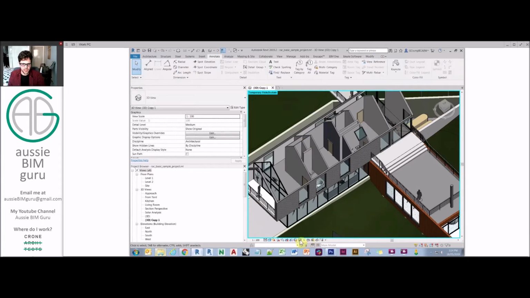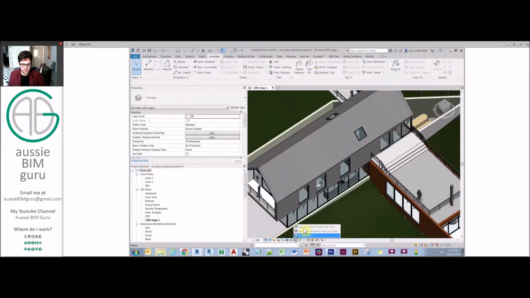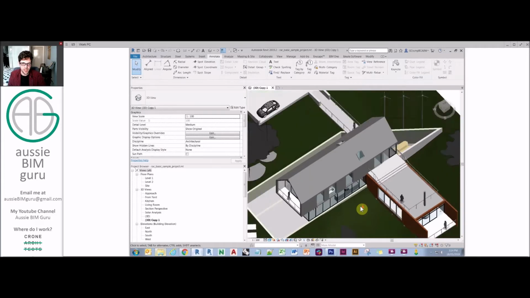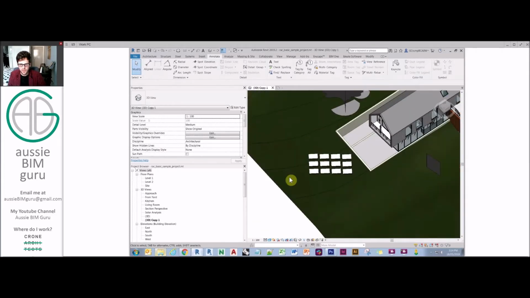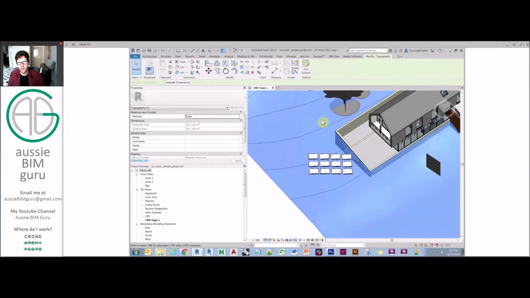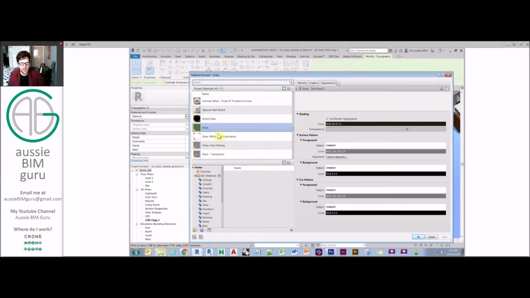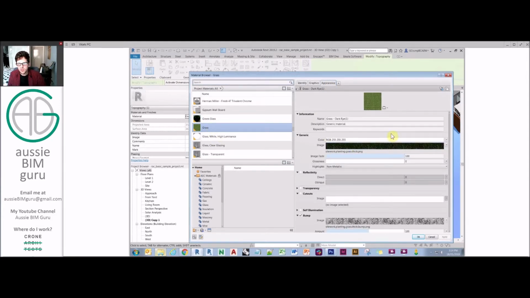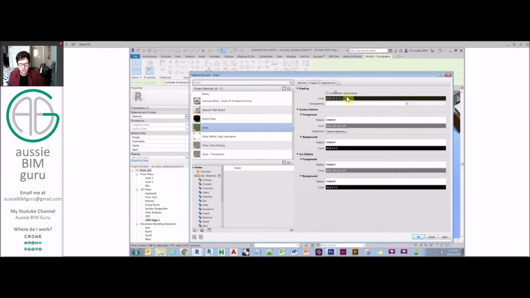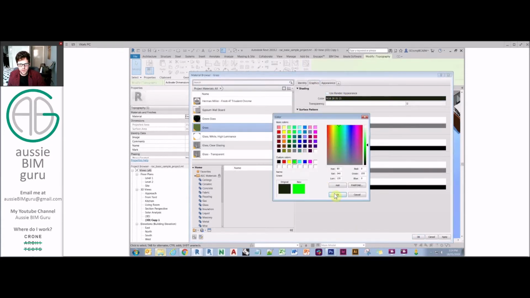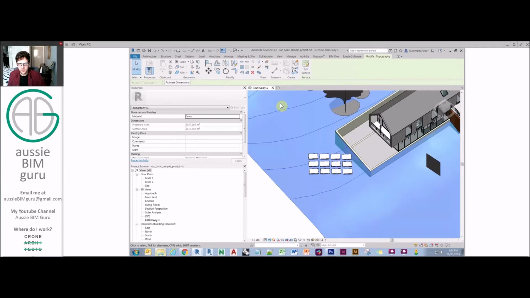What we'll do now is we'll actually just go into a rendered environment and have a look at some of these materials and how they came out. I can't guarantee they're all going to be perfect, so I have rushed this a little bit. If you do use Enscape or are aware of it, one great thing that you can get out of Enscape is if you make sure that your grass material has the word grass in its name, or is grass, and you have a look at maybe its texture and how it looks, and make sure that its color is something that's relatively grassy and not too dark. Maybe this will actually generate dynamic grass in Enscape.